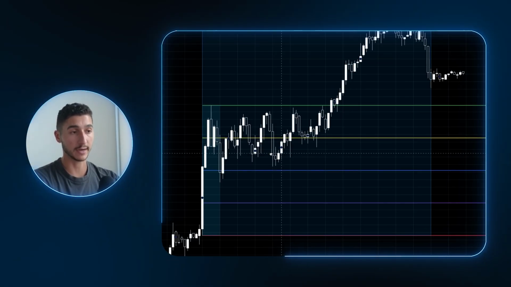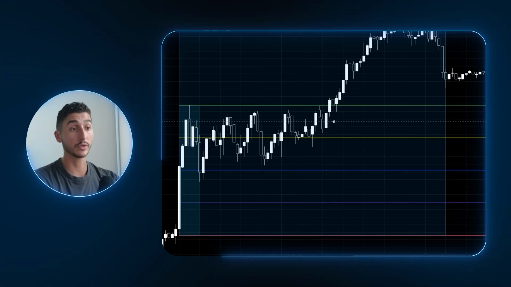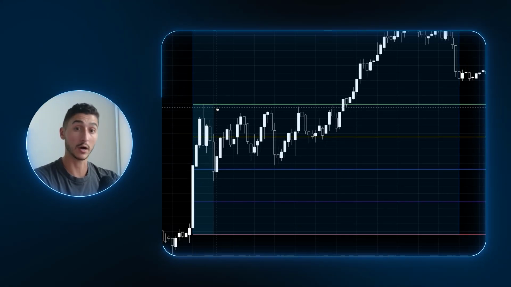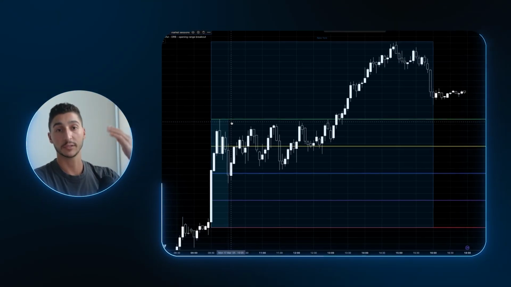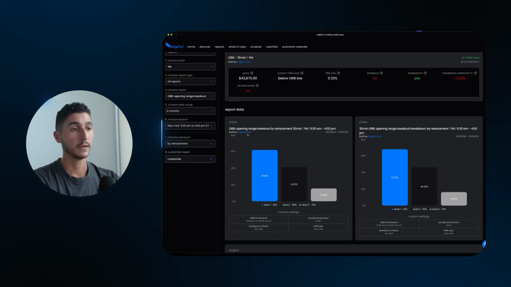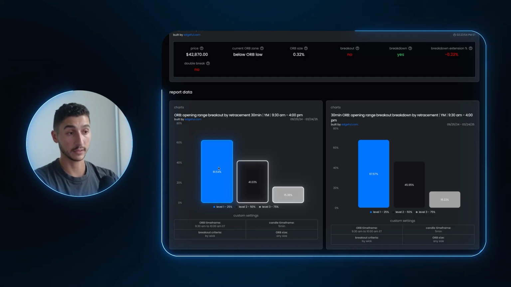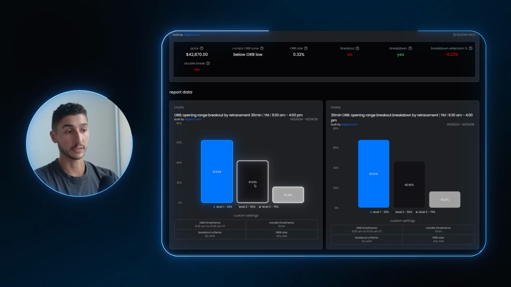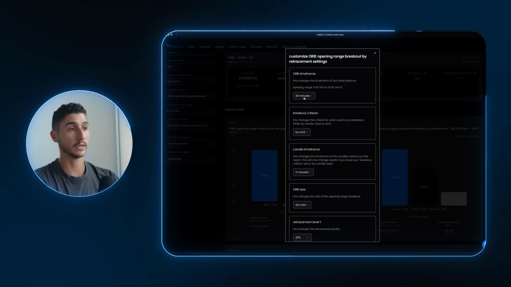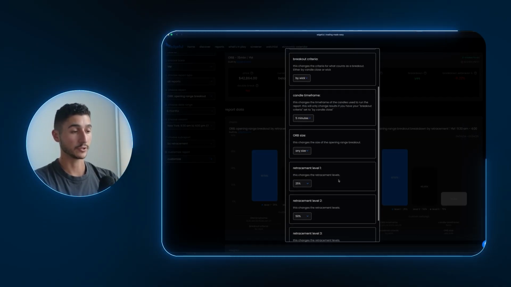It did not retrace down here because this report only measures from the first break onwards, because that helps us determine the direction of the day. So in this case here, you can see that the probabilities drop off significantly from 75 to 60, from 60 to 40, and then from 17 to 15. So you have to understand the time frame that you're looking at.